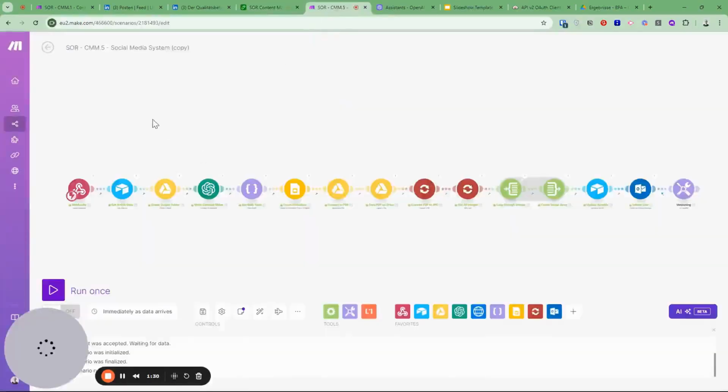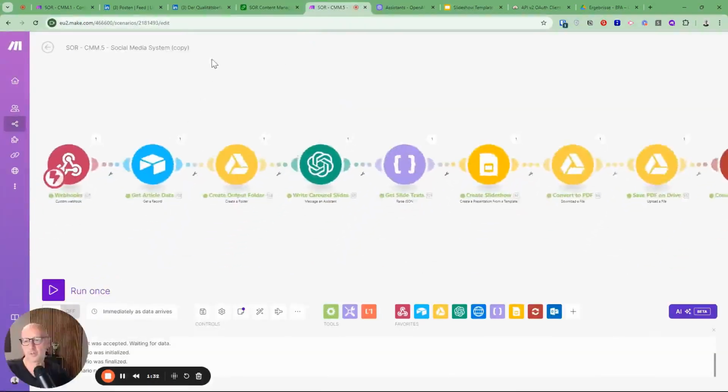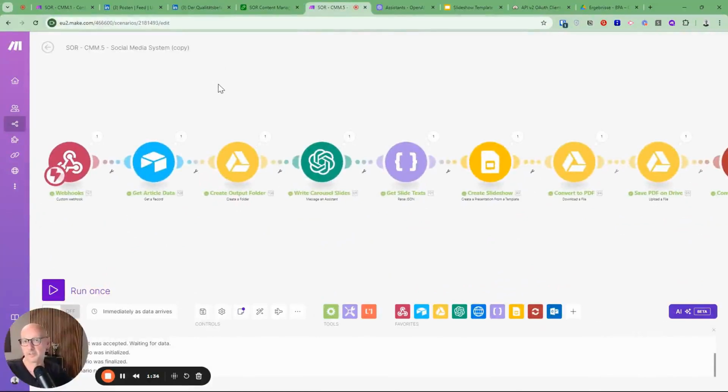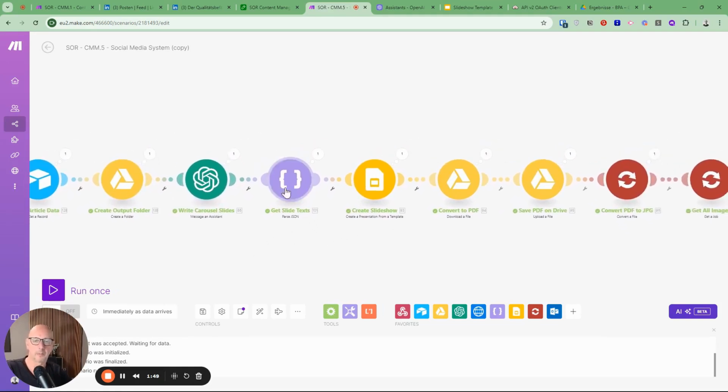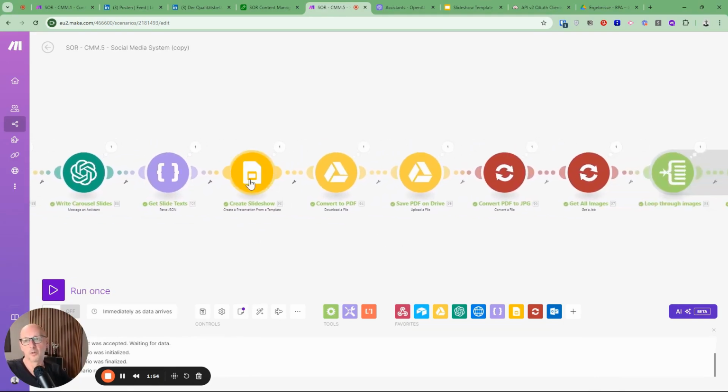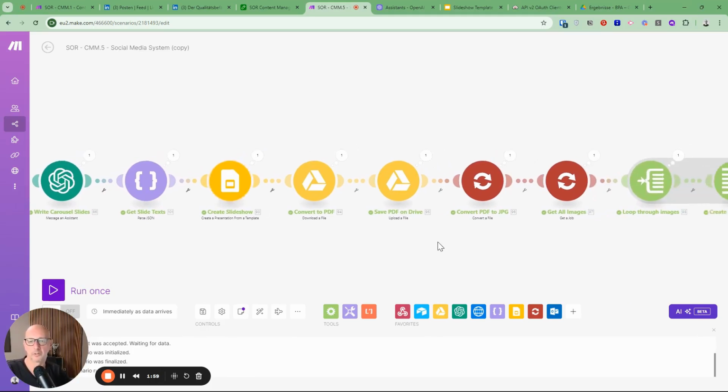We'll do that in a moment, but first I'll briefly go through what happens here, and then we'll look at the details together with the result. I fetched the data from Airtable. I create a folder where I store the documents so I can reuse the PDF later. Then I generate the text for the slides, process them, and then use a Google Slides document as a template into which I insert these results.